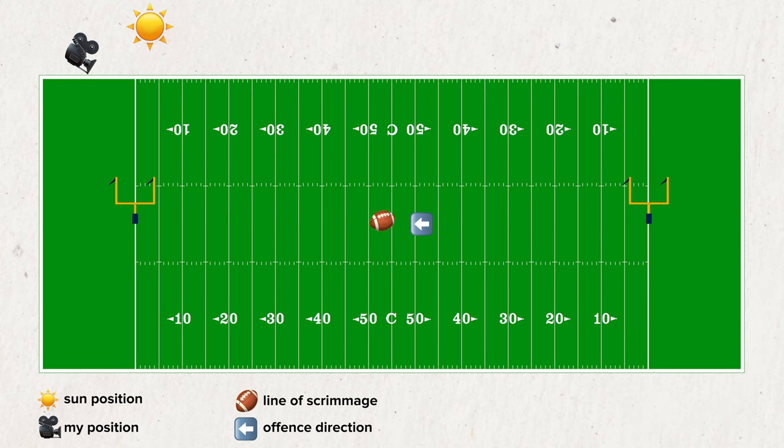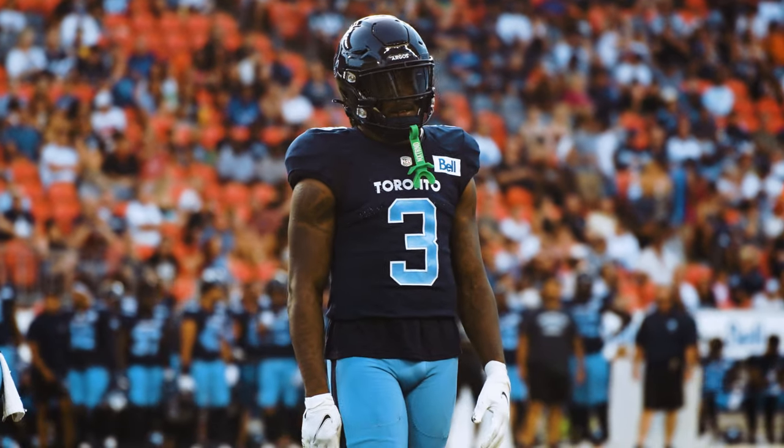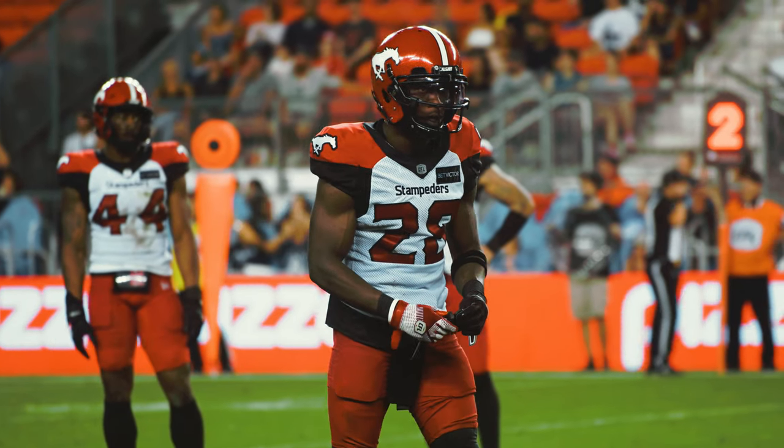Another specific situation I run into is when a team gets pinned back deep in their own end zone, maybe after a punt downed at the two yard line. In that case you want to be at the back of the end zone, not on the sideline. The defense could get a sack that leads to a safety and go nuts, giving you a great reaction shot. Even if the offense escapes the pinch, you can get tight shots of the defense looking right at you. Football is usually played on a big field with players far away, so any instance where you can get tight shots of players close to you is something to take advantage of.